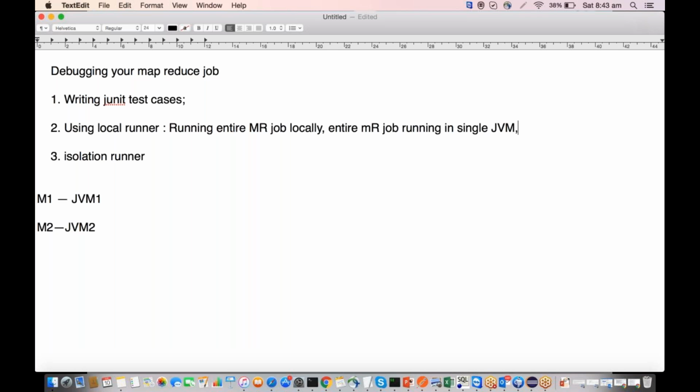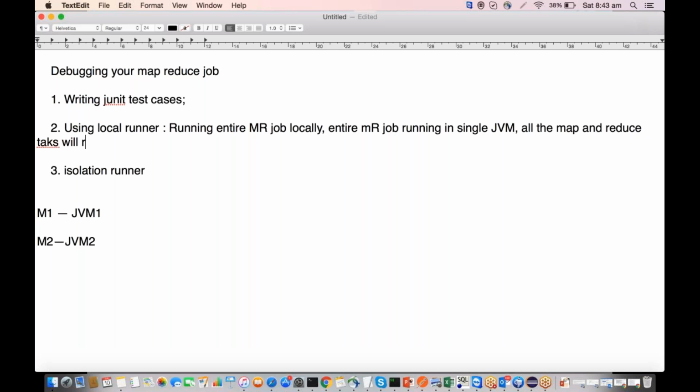In other simple words, all the map and reduce tasks will run in a single JVM, which will help us in debugging the MapReduce job locally. So I would like to put my breakpoints and see how it works.